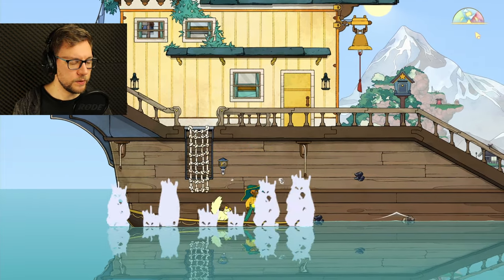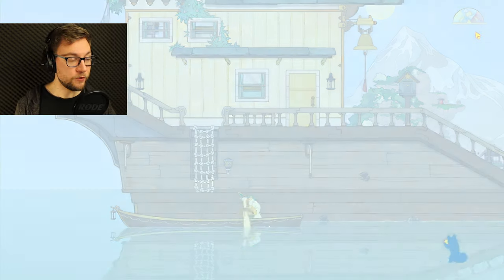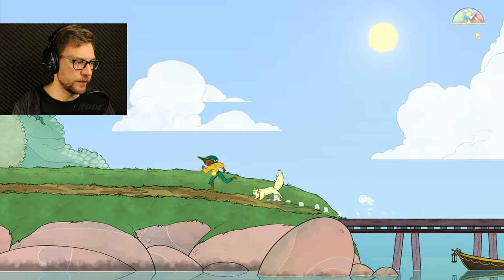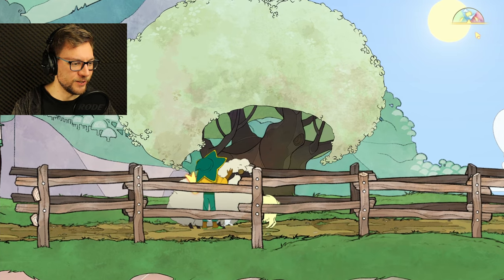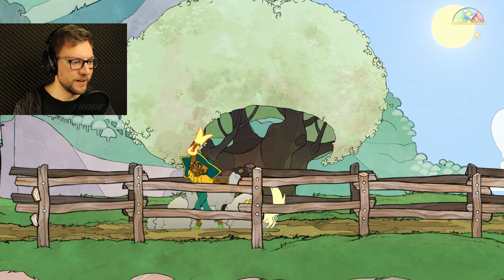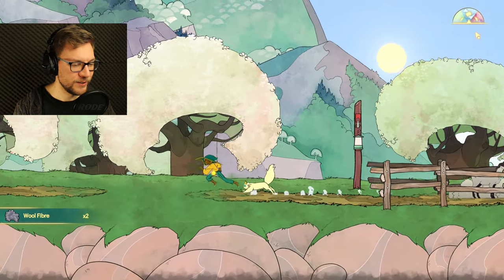Let's go inside the house. Maybe there's a nice blueprint. We've got a blueprint. Oh yeah, I forgot about it. We can upgrade the garden. The garden upgrade. Got the garden upgrade. Hello, sheep. How are you doing? Uh-oh, look at these eyes. Well, thank you. Thanks. You're looking good, you know.